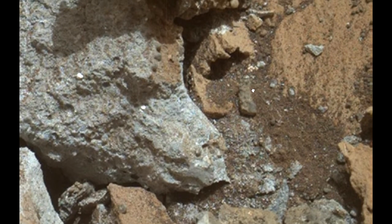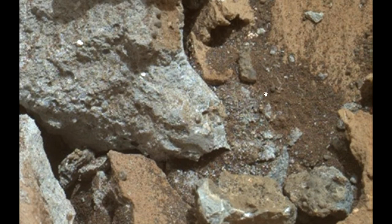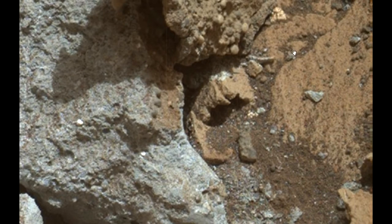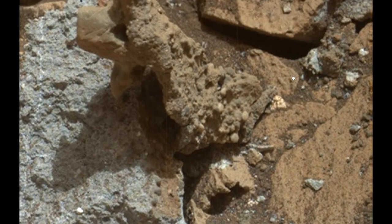Really interesting. As I said before, there is a lot to look at in this image. I can't go through it all. There is a round object, a small coin size object. Small wheel, bearing wheel. I don't know. But go check out the link to this image. This is from the Mars Hand Lens Imager.